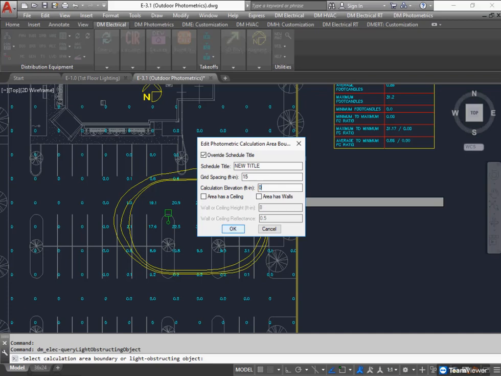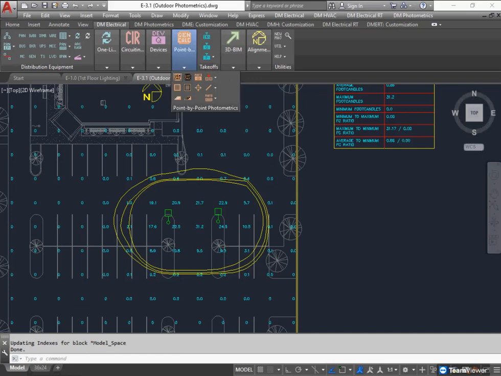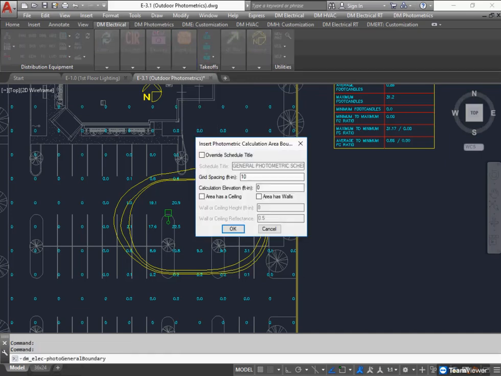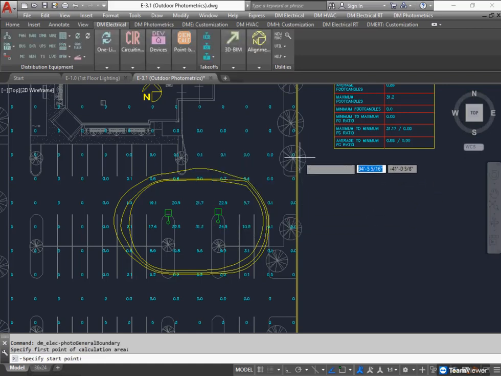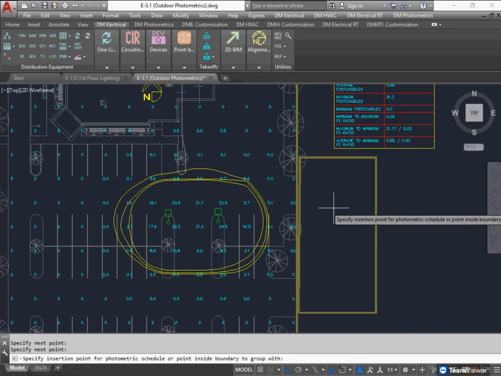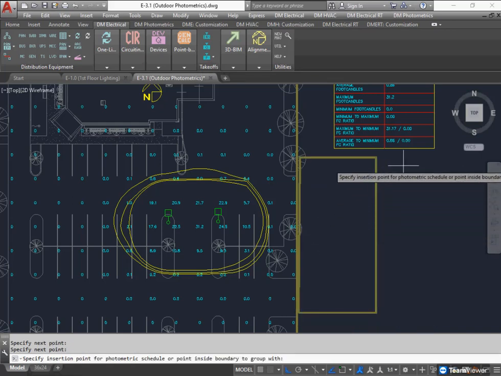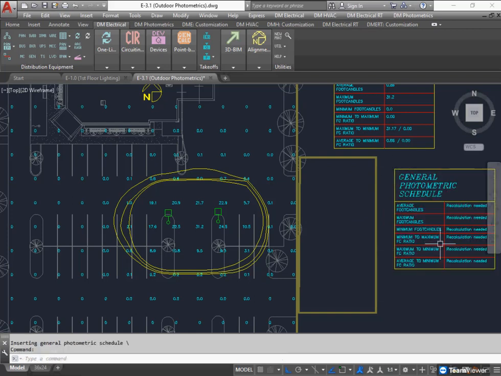I'm going to reset my calculation elevation to 0. Click OK. And I'm also going to put in a new area. And we are going to leave everything as it is right now. I'm going to put it in over here to demonstrate a couple things. We can do the schedule separately or together, so we could get the uniformity ratios for everything together or each area separately. And I'm going to move this light fixture so that it's right here at the boundary. So this light should now spill into this area.